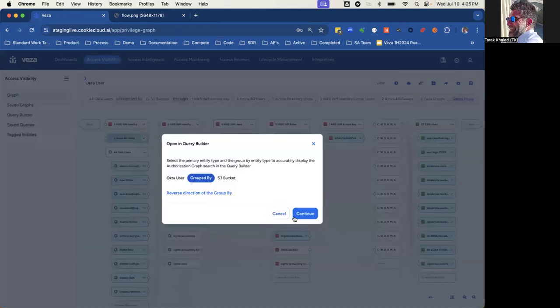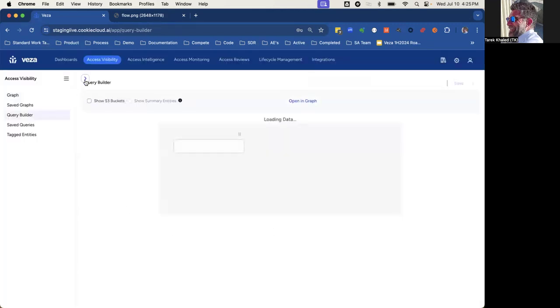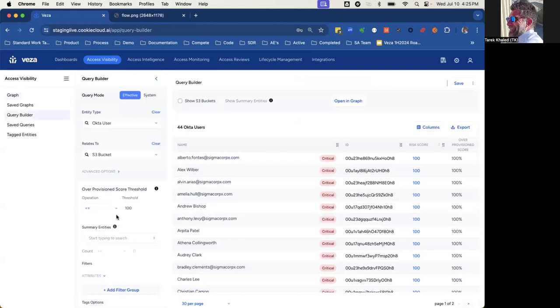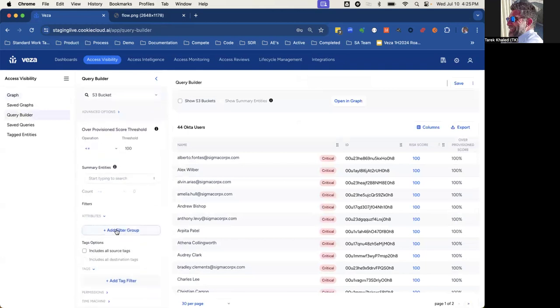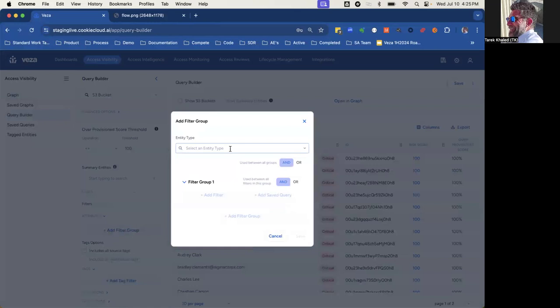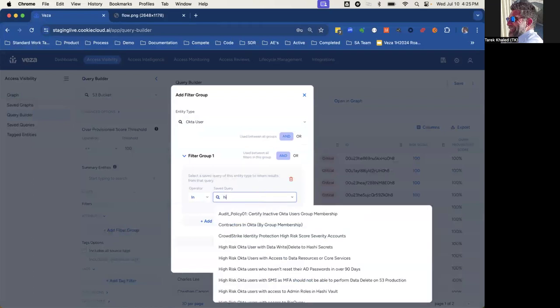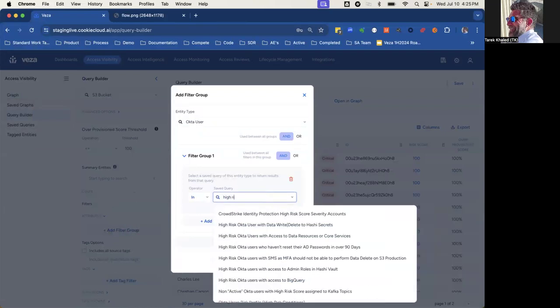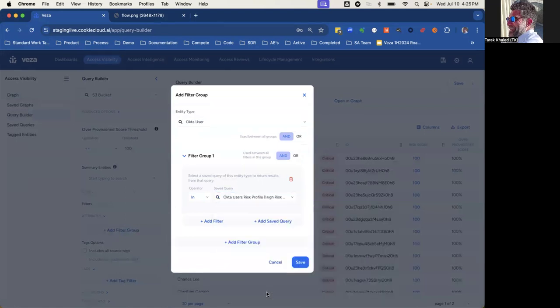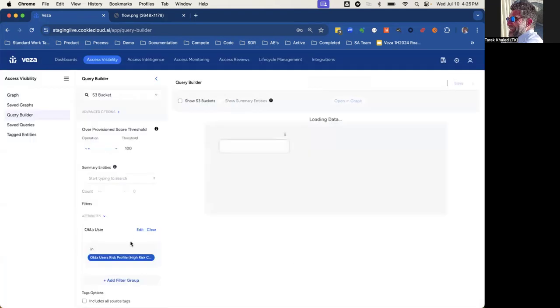So from here, what I can then do is convert this into an actual control, right? I can add more color into this. I can add more information about risk. I can say, show me only Okta users, for example, that have a high risk profile. And we can configure and tweak what high risk conditions really mean.